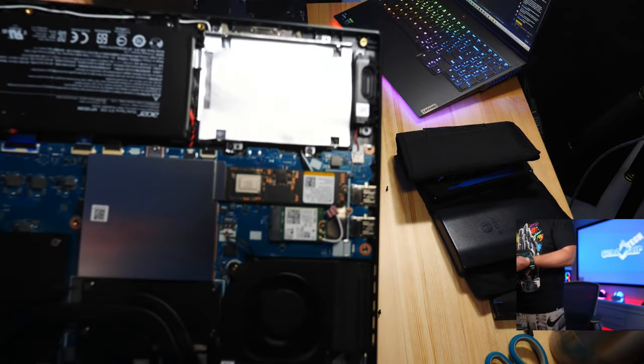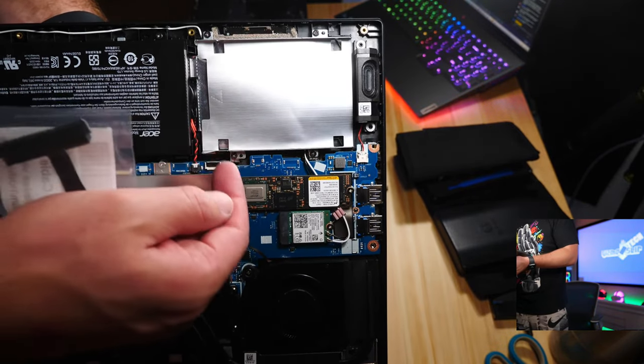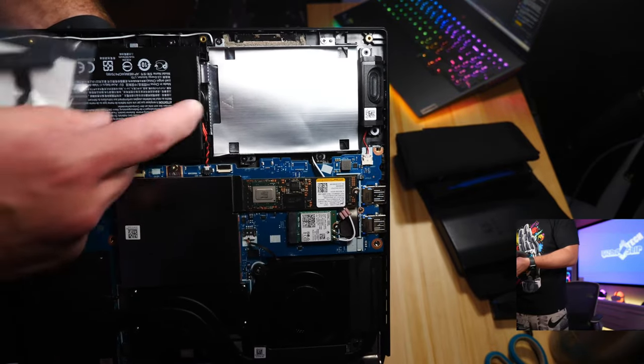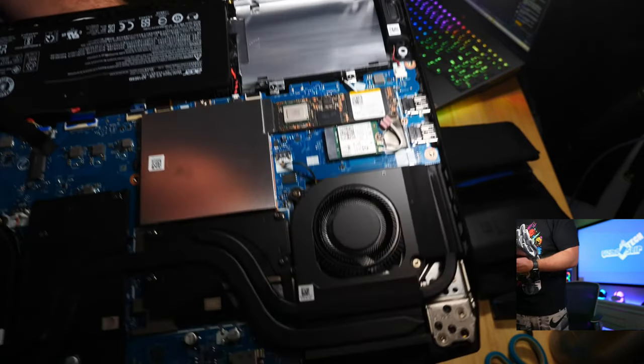Now I'm going to zoom in a bit more here so you guys can see what I'm talking about a little better. So take this thing out, put the screws in the sides, and then use the ribbon port. Use the ribbon cable to come out here, and then this would go right into that spot right there, it looks like.